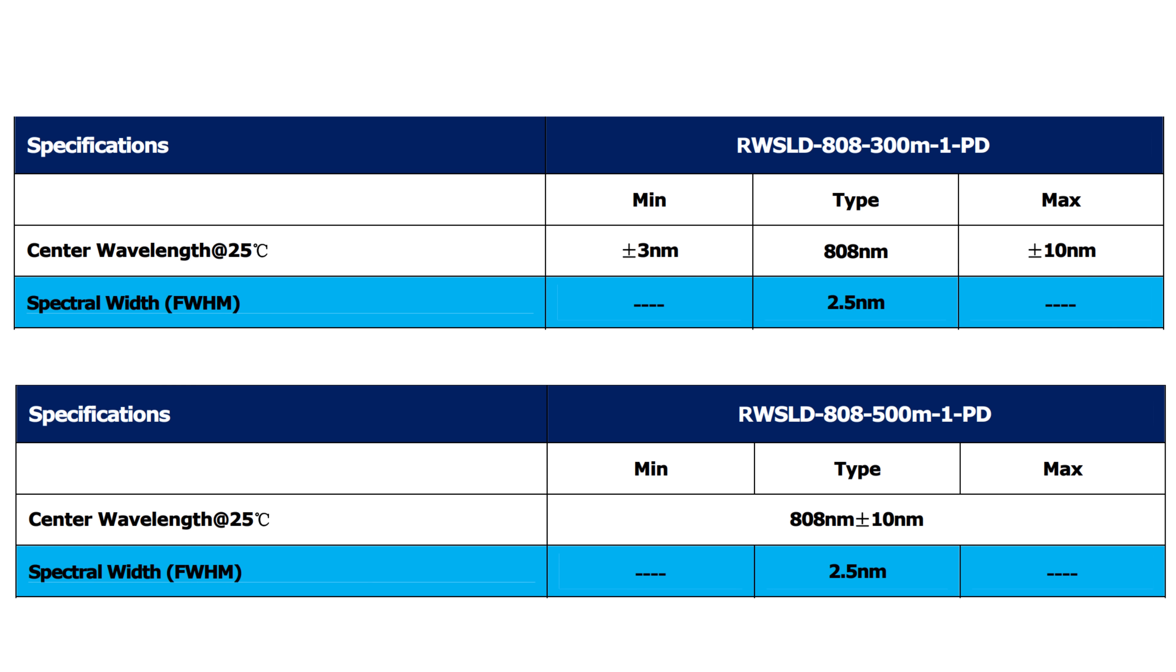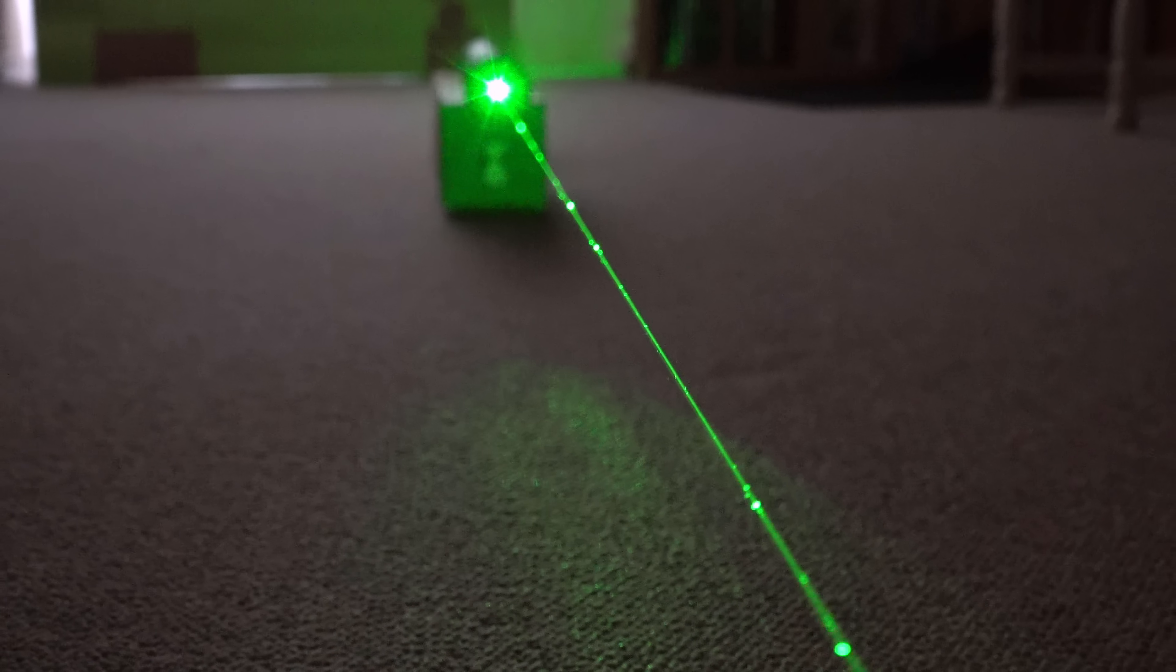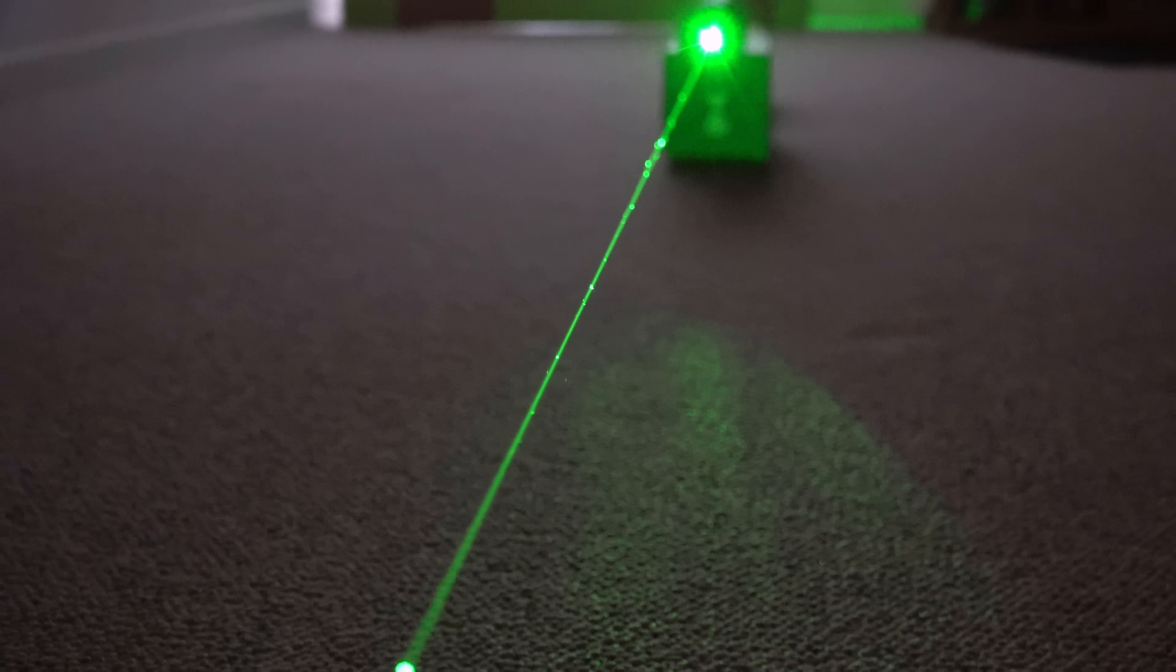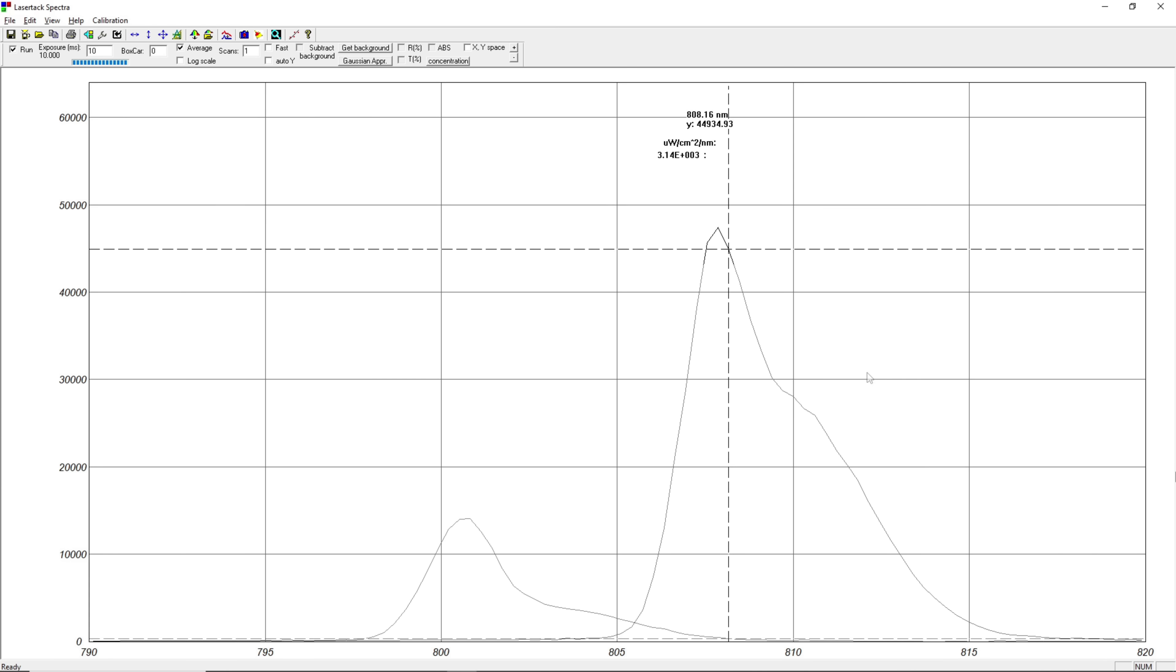After a little googling, I did find some diodes that can be up to ±10 nanometers off from the factory. They would suck as a pump diode in a green 532 nanometers DPSS laser that needs to be close to 808 nanometers for best efficiency. But for removing hair, 8 nanometers off makes little to no difference. If anything, it makes the lasers slightly more visible.